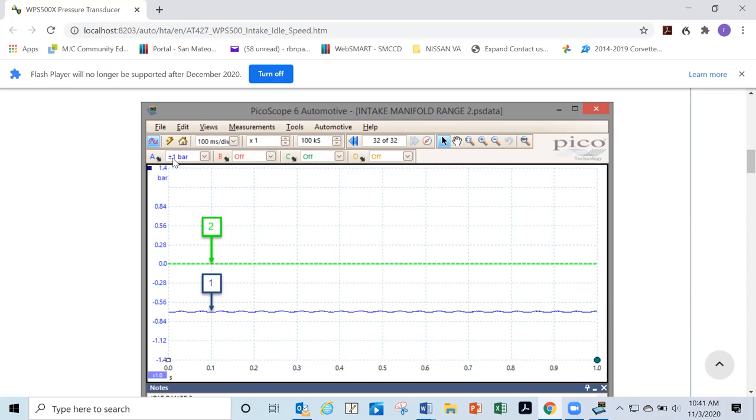If it's in bar, I forgot what the actual calculation is, but you can always look it up. Just look up what the conversion from bar is, because this is America. We don't talk in bar, right? So just look up what the calculation is from bar to inches of vacuum, okay? Actually, you can skip a step. Instead of going from bar to PSI, you can go from bar directly to inches of vacuum, do that mathematical equation. You can Google it, you can find it on All Data and then figure out how much vacuum that is. So that's basically just a vacuum reading waveform.